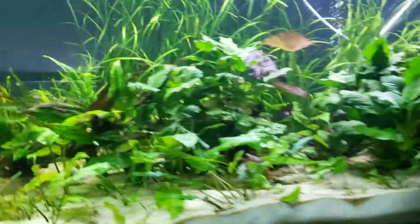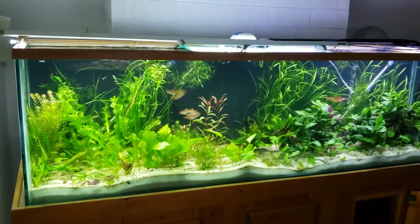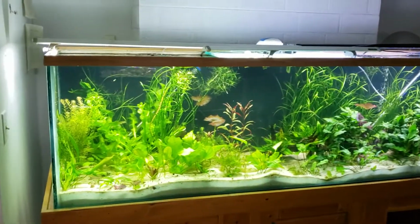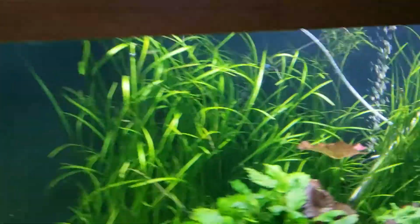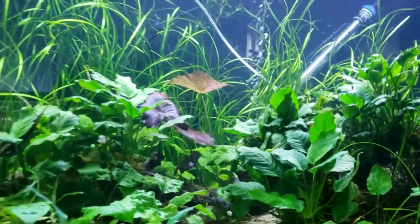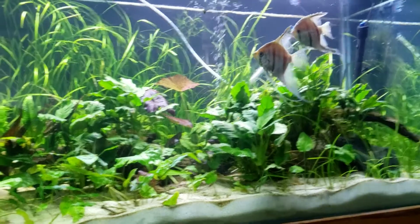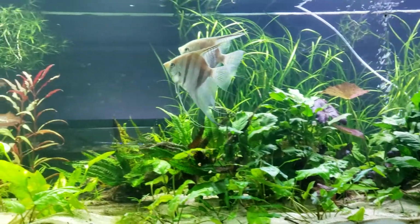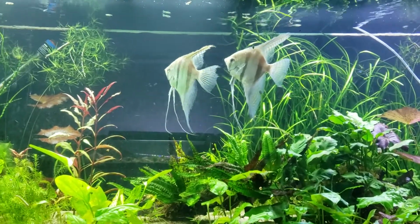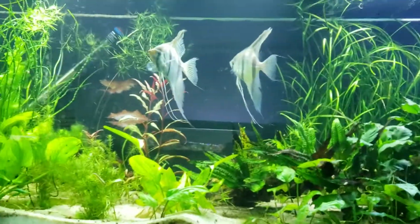Anyway, to give you an idea what their environment will look like, this is their new allotted living space, 240 gallons of heavy planted space. And we've had these little endlers in here for quite some time, so that's very well established. Before I dropped them, I just wanted to do one more check. All my specs are looking great, and as you can see, they look happy. They haven't colored up quite like they should yet, but I'm sure that will happen as they get more comfortable.